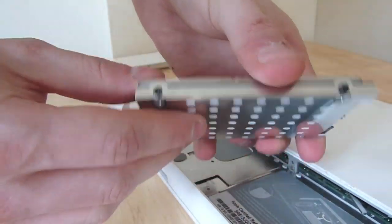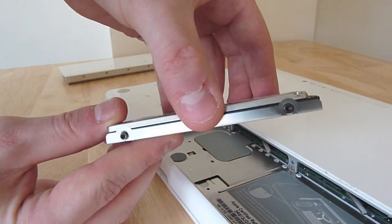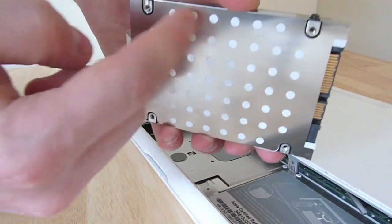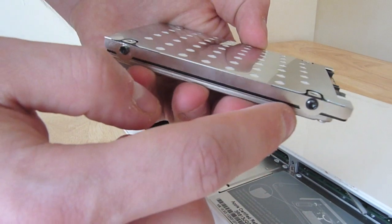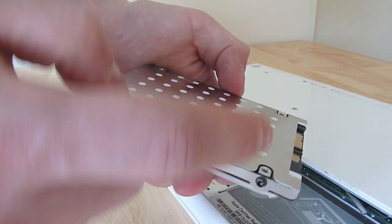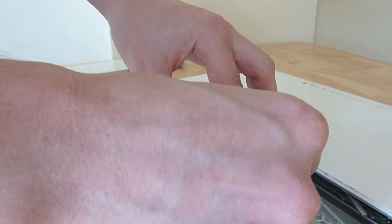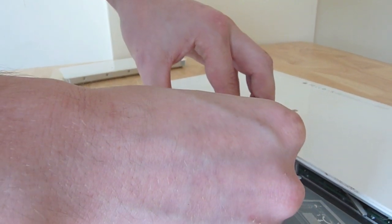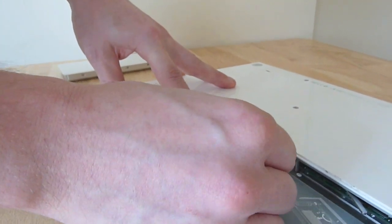There you have the hard disk — this is a 500 gig one. The hard disk is held in this little steel caddy. All we have to do is remove the four screws there, take the hard disk out, insert a new hard disk, and screw it back up with those four screws. Once you've done that, just position the hard disk back into the tray — it should go in without too much difficulty.